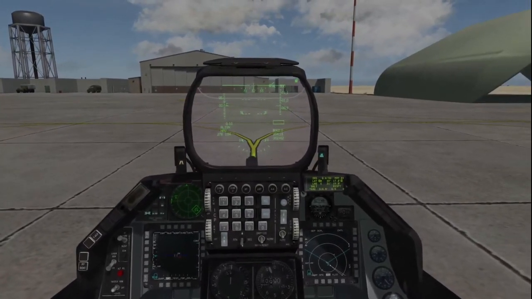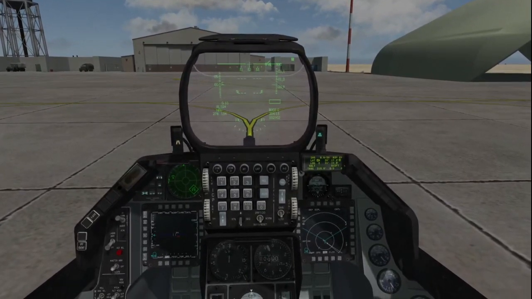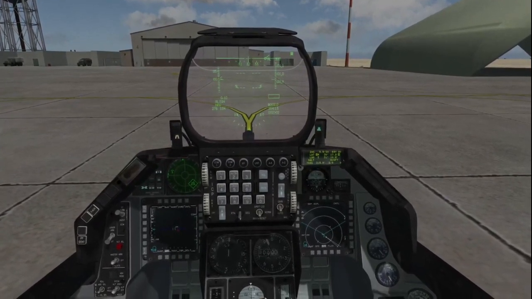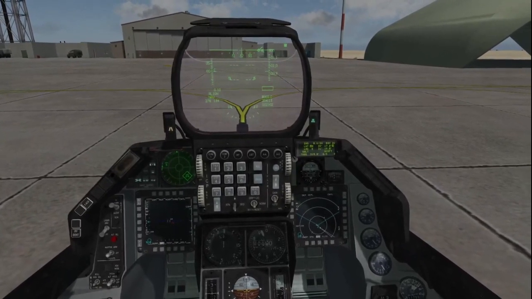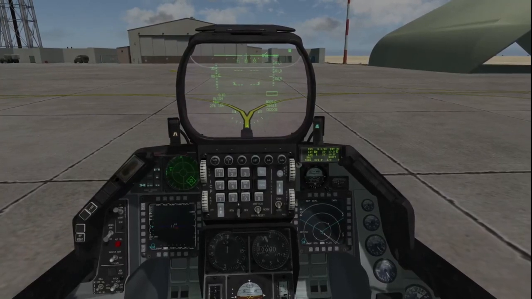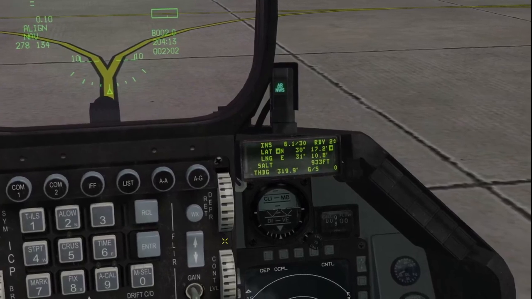Ready means that it's ready for air-to-air, and when it's flashing or blinking and ready, then it's ready for air-to-ground. Copy that. 6 minutes. No, no, no. Air-to-air with this jet, you better take off and do in-flight alignment.